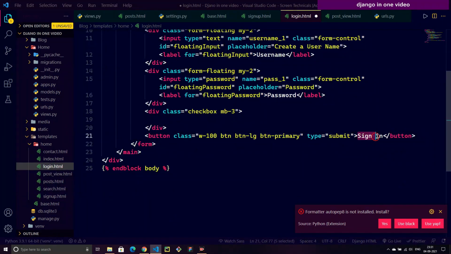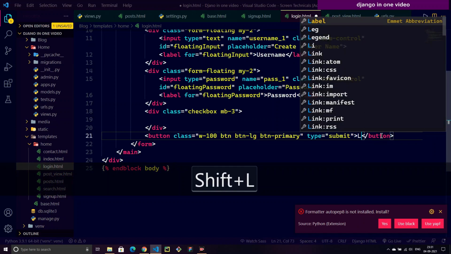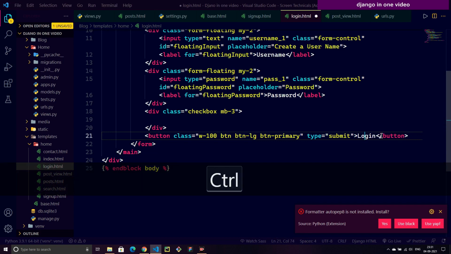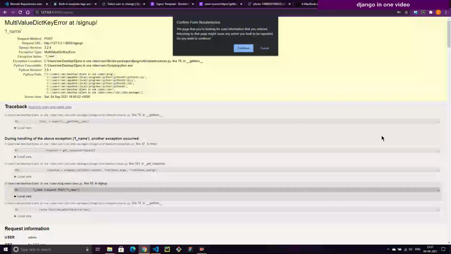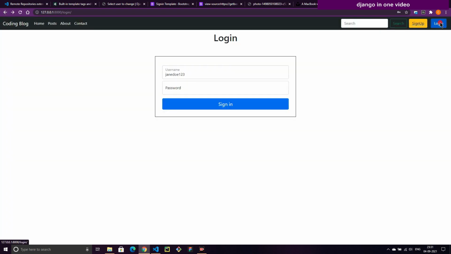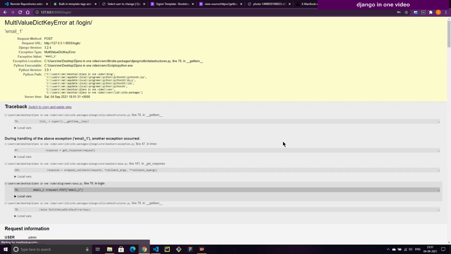And just change this also to login. Save this. Okay, just make this login. Save, go to the browser, refresh, hit enter, go back, just reload the page. Right here Jane Doe 123, password will be 1234, login, and it is again showing email_1 multi key.